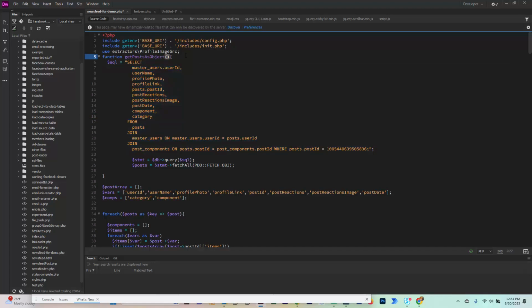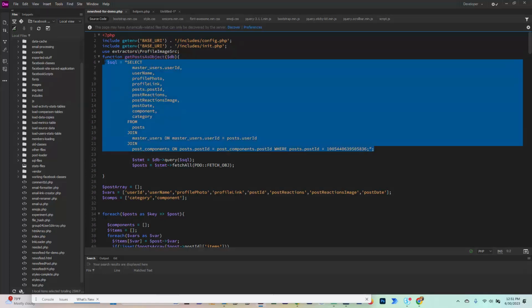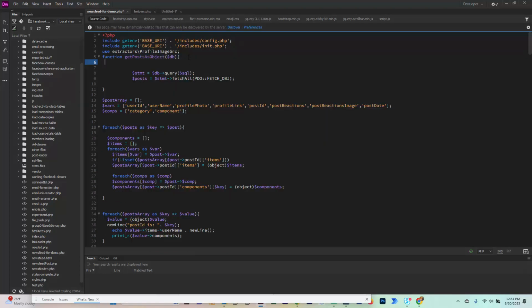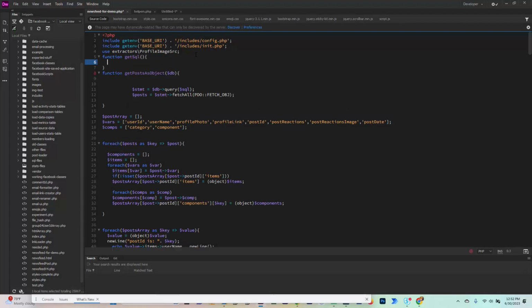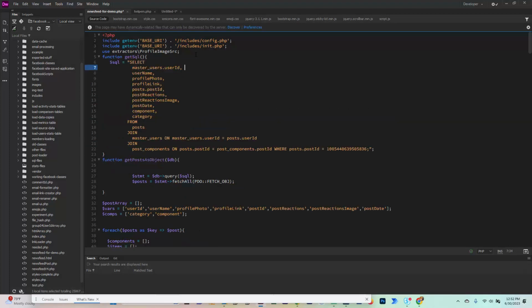Okay, we'll have our DB as a parameter to this. Actually, just to be nitpicky about it, we'll have a get SQL function. Actually, we'll have get post SQL.